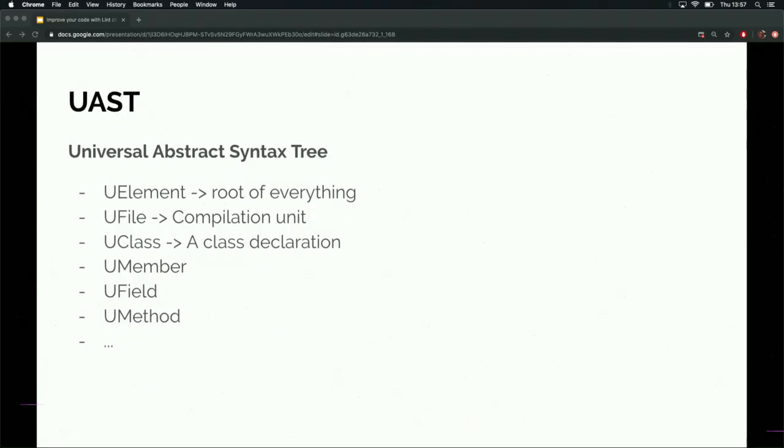Before we go there, it's important to understand how it works. It relies on a universal abstract syntax tree, which means it will work for any programming language. So it will work on Java and Kotlin together. Everything is a UElement, which is the root of everything, and then you have your file, your class, and your member.